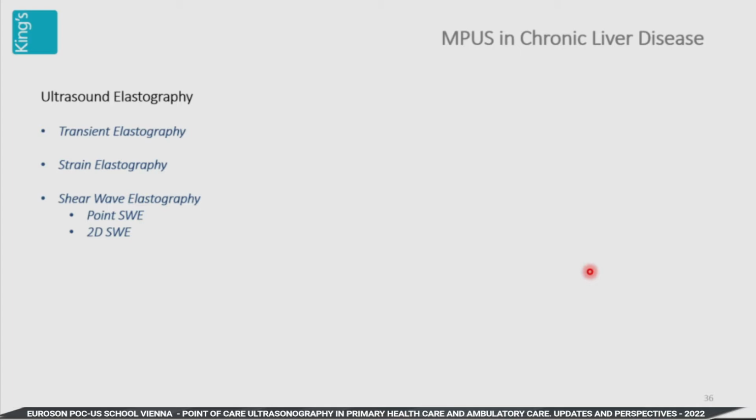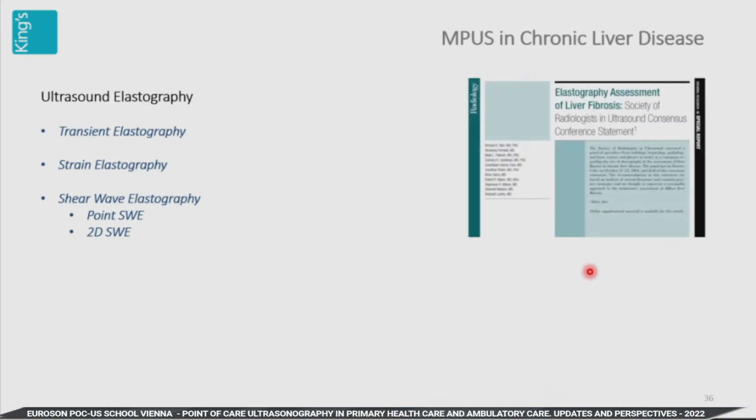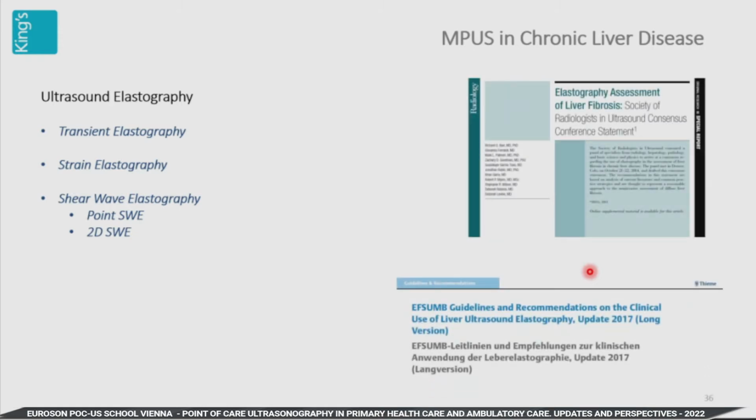Very quickly, I'll jump on now because I know you've had this shear wave elastography in the liver and how important it is for evaluation of the chronic liver disease. And this is one area of point of care where it will be very useful. We've heard a lot about transient elastography, and it's well established and has been around for over 20 years, and is regarded as a gold standard, but it's probably not going to be the standard of care that you will use in the future for fibrosis of the liver.